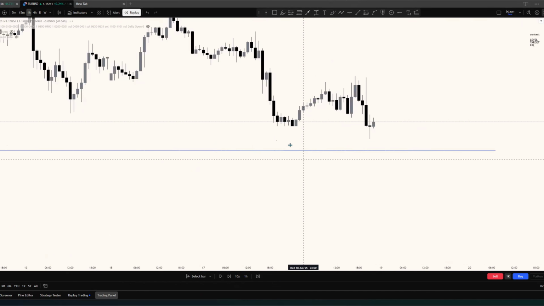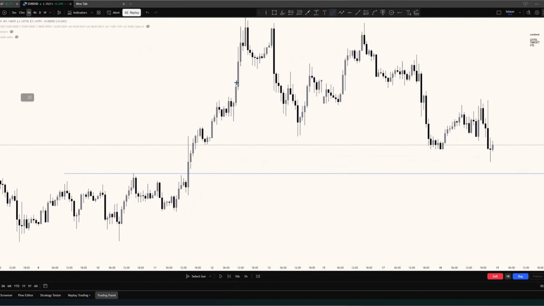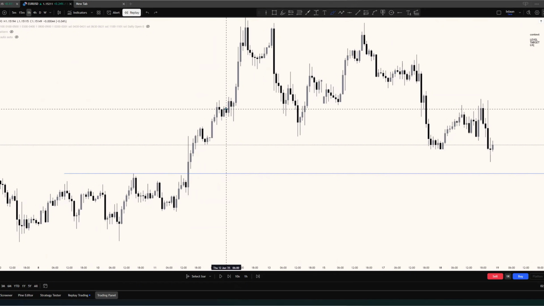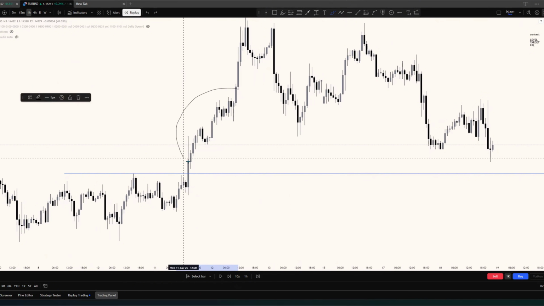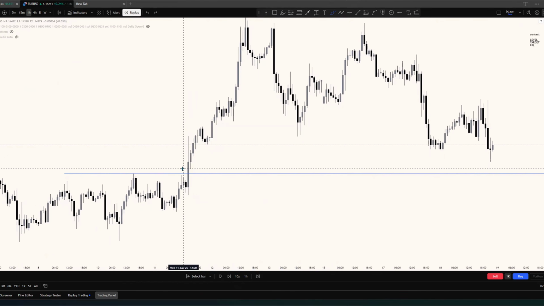We can go to 1 hour and scan what happened there. Oh, and you can see we had this wick, this sell to buy here, right? So we had this sell to buy here, price continued. And this is basically one big piece of price action, right? One chunk of price action. It's a big consolidation. Price keeps mitigating. It's like an order flow chain, whatever. But this consolidation or this big piece of price action is ending right here.